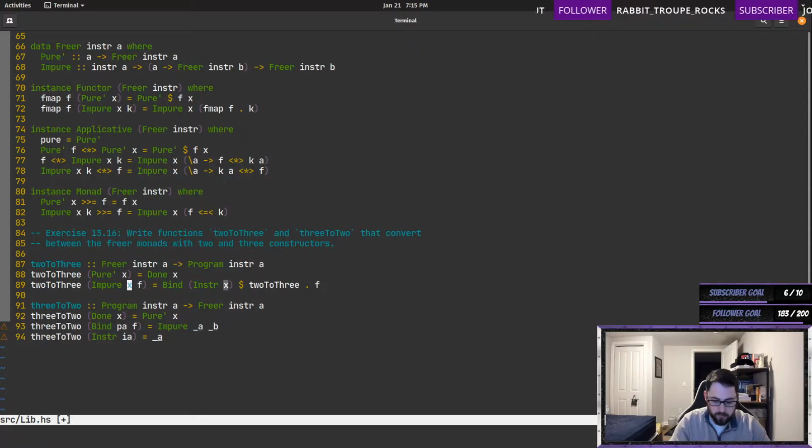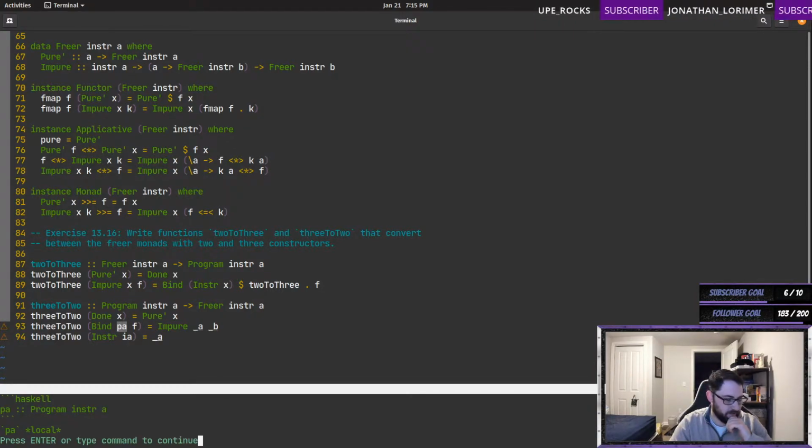What's the type here? That's what I thought. So is there two recursive bits this time?